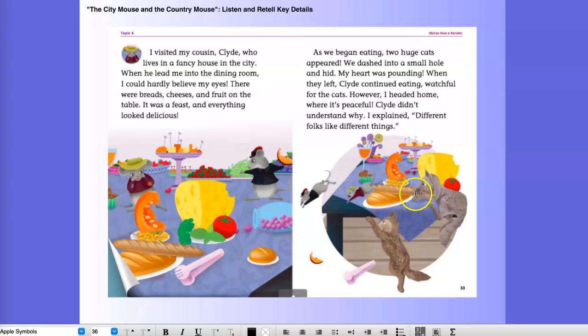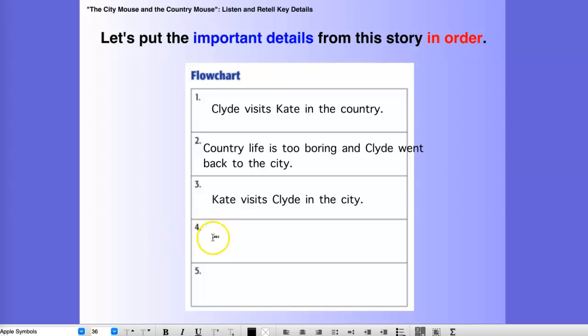Well, why does she leave the city? Well, it's because it was dangerous because of those cats. So we could say something like, there were cats trying to get the mice so they didn't feel safe. I'm going to say it this way: city life is too noisy and dangerous. That was an important detail from the story.